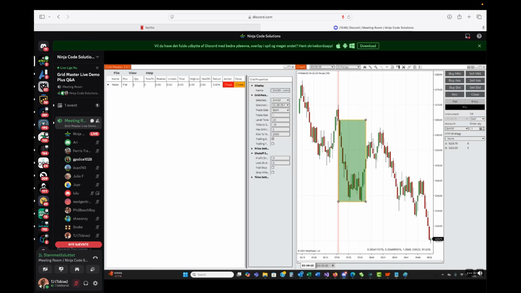I have noticed when I turn on the grid in a trend market, I just have to have a really wide shut off or stop loss, because it picks up really good in the trend market.